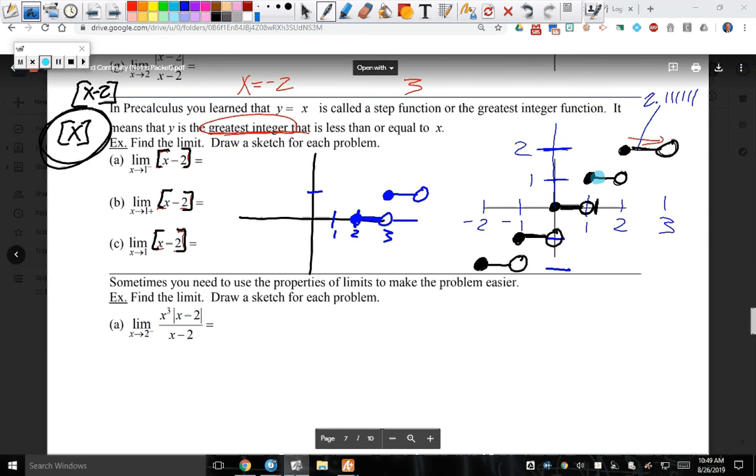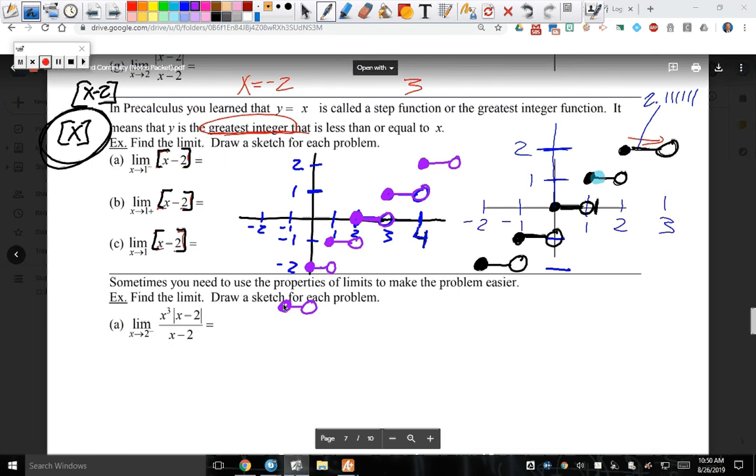So let me keep going with this. Here's 4. Here is 2. Okay, and this is negative 1. Thank you, Dylan. This is negative 2. This is negative 1, negative 2. So let's keep going. Let me do it in purple so it shows a little better. So open, closed. Jump up, closed to open. Jump up, closed to open, so on and so forth. Then jump down, open to closed. Notice how they're just one integer away. Open to closed. And then open, closed, so on and so forth.